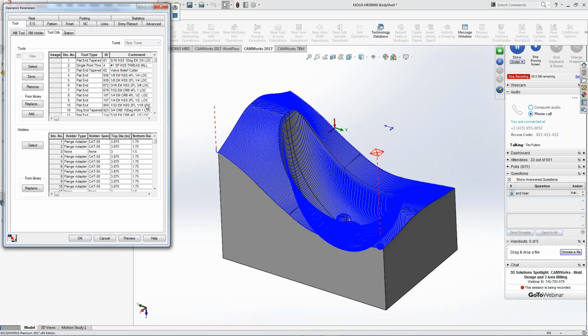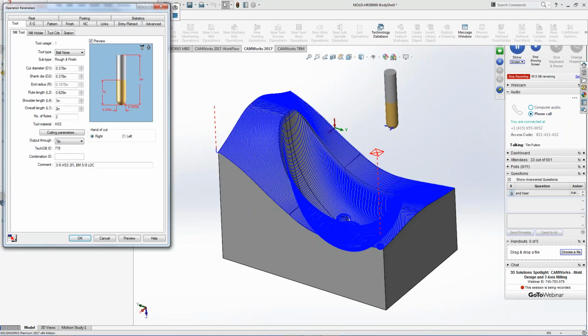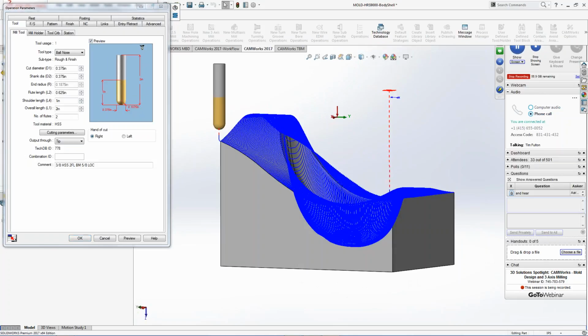We're going to change this to a 3/8 ball end mill just to get down in there and clean everything up. I'm just going to go down and grab whatever that might be. So I can say it's going to be a 3/8, or maybe it's a 1/2 inch, right? Whatever you guys prefer. I'm going to select that, and then I have that tool to go inside there. And you can see this tool is short. So we do have ways to contain the tool to stop halfway down so you can get really fast feed rates out of a short tool.